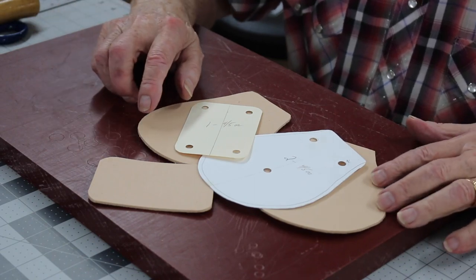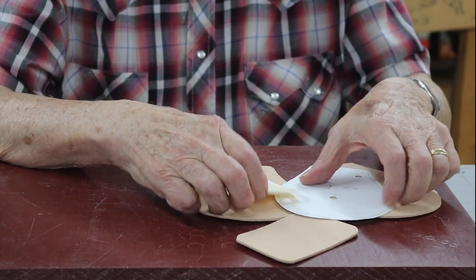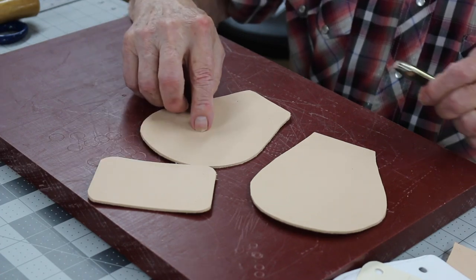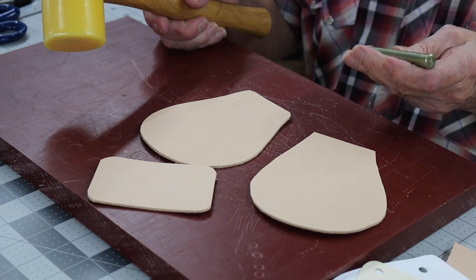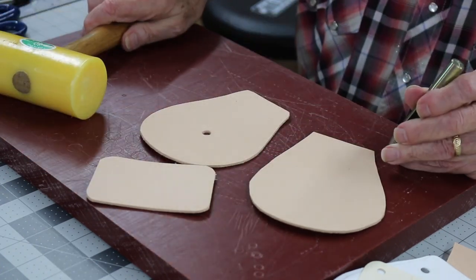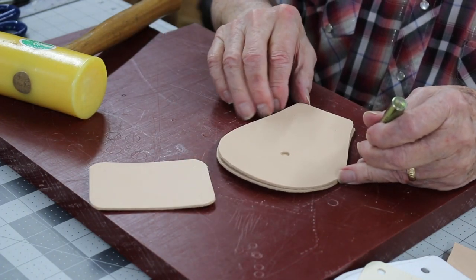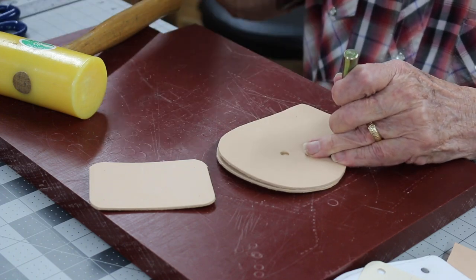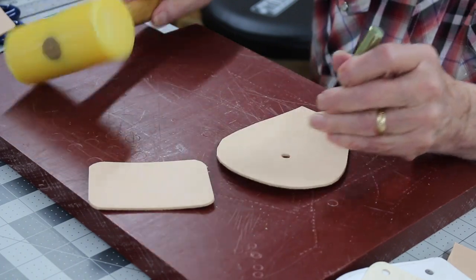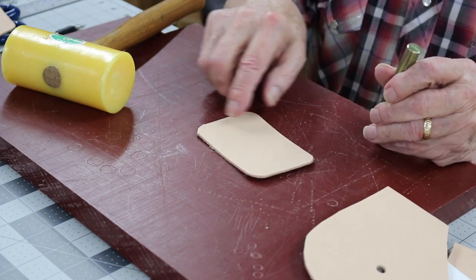You'll notice here I have cut the parts out that will hold the clock, with the templates that I used. Now it's time to punch some holes in them for the ones where the clock mechanism will pass through. I'll use a number 10. On the back, I will also use a number 10 because the mechanism will pass through both sides. For the part that will hold the clock mechanism, I will need to punch 4 holes.